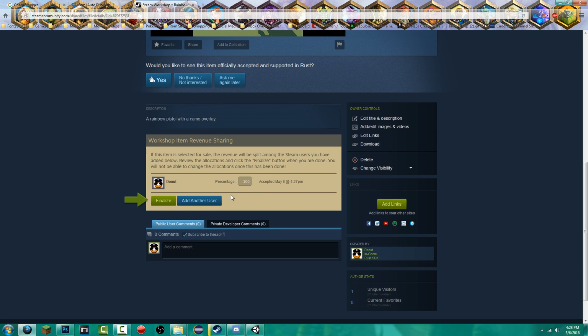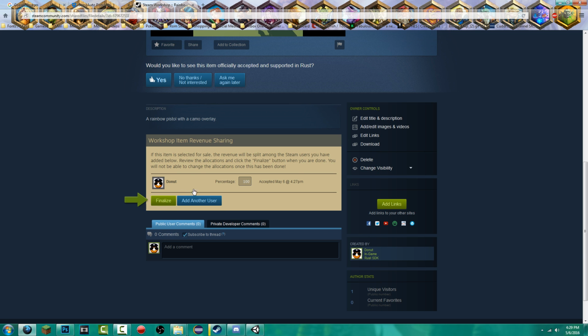If you scroll down here, you're not going to see a finalize button if this is your first time ever doing something on the workshop. What you're going to have to do is put in your tax information and your bank information and stuff. And then you have to fill out a W-9 form, which if you've ever had a job, you have to fill out every time. Every time I get a new job, I have to fill out my W-9. And then your bank, if you want direct deposit or whatever. It sounds like they're trying to scam you, but trust me, it's not. It's perfectly safe.